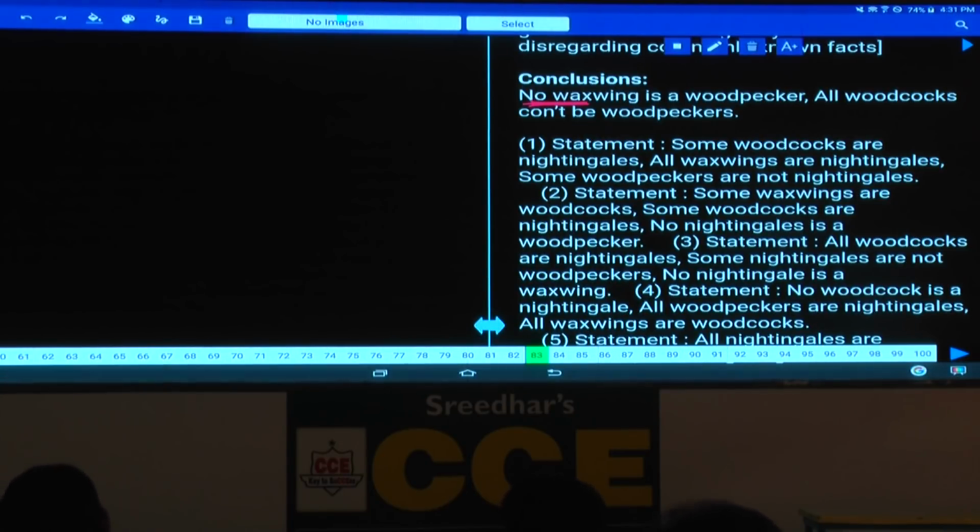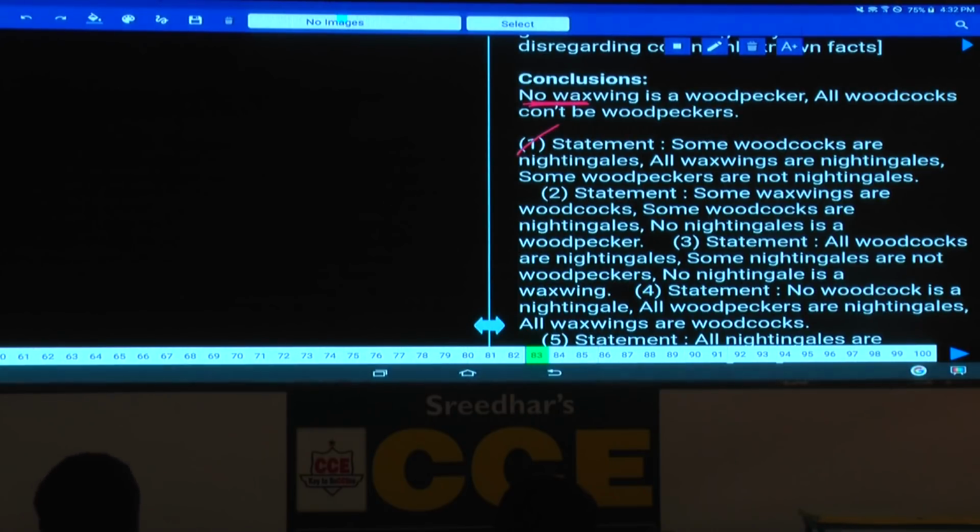Are you following this one or not? Because the conclusion is 'no', this is a negative conclusion, and a negative statement must be there. But if 'some not' is there, we cannot derive 'no' from 'some not', hence 'some not' cannot be the statement. We should have 'no' as the statement. Then coming to the first one, is there any 'no' here?